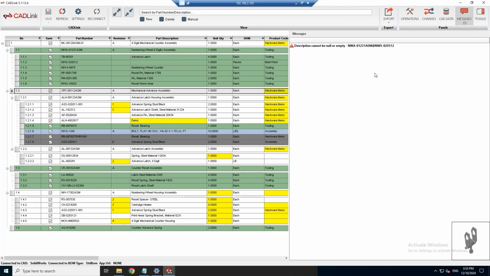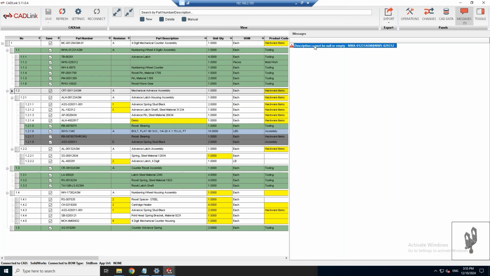And lastly, we have the messages tab, which is arguably one of the most important tabs here. So one of the disadvantages I mentioned for blind push is the lack of data validation. And CADLink does have this feature where it is able to validate all of your data based on the rules and restrictions you have in XA. So here I can see I have a message, and if I do have any messages here, which are messages for data validation issues, CADLink will actually gray out and disable the save button. Simply because even if we did want to save, XA itself would not accept the format that this data is in.